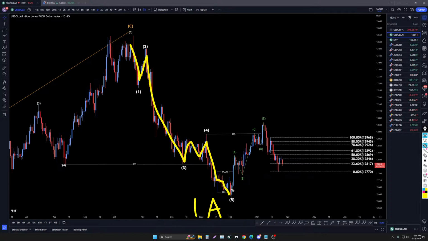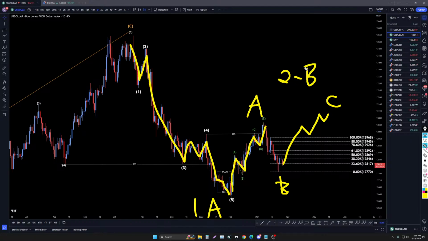This move up right here I do have marked as an A, B, C, D, E, but it could be a motive wave correction. And like what I was just showing on the weekly time frame, this could always be a wave A, and this move down still could be a wave B like I was forecasting a few weeks ago, and this definitely could still end up going up and making a wave C of 2 or an ABC of B.